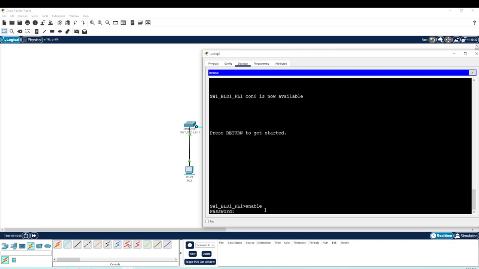Now as I'm typing Cisco, notice the cursor does not move. You will not get asterisks, you will not get any notification of any letters that you have typed. So if you're typing the password and wondering, did I type it right or not, my suggestion is to hit enter, let it fail, and then type it again. Don't try to backspace or guess what you've typed. All right, the next thing we're going to do is go back into configure terminal.